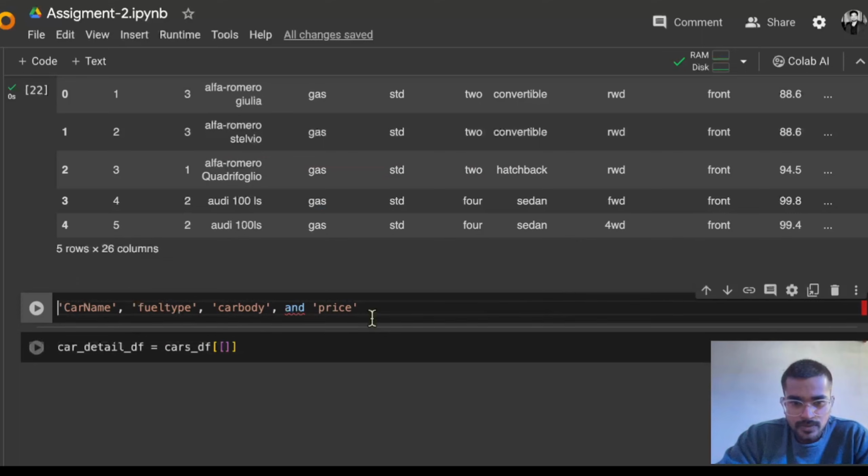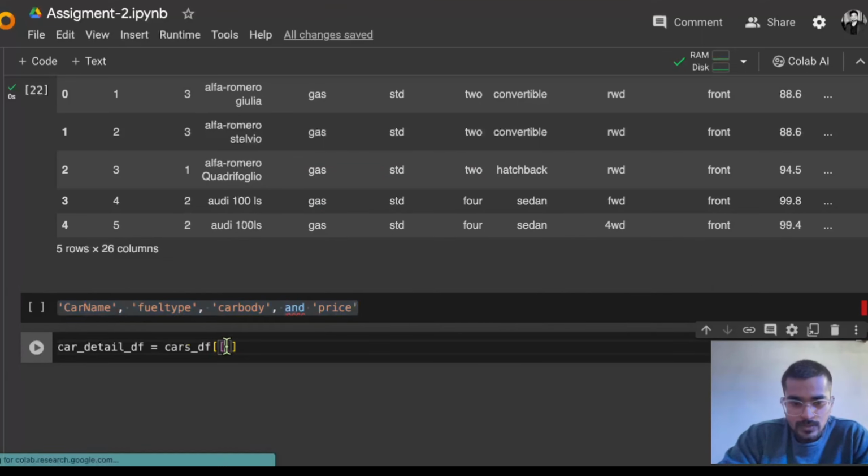You can just copy paste here, and make sure that you are not giving any 'and' here. So these are the columns that I wanted.